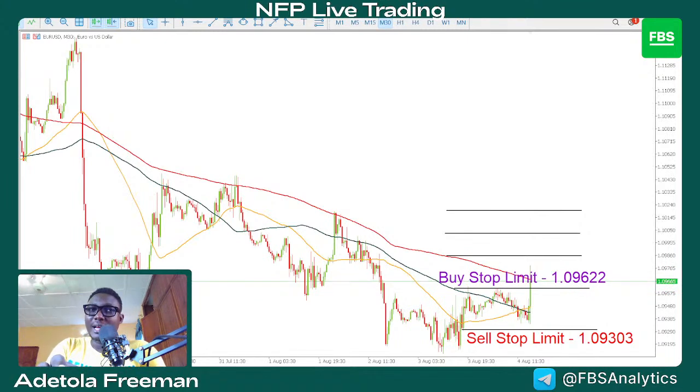Oh, it was too fast. I'm sorry about that for those of you who got caught on gold. So what you can do right now is, since gold is still ranging, quickly delete the sell orders and leave the buy order to run. For those of you that got caught on gold, delete the sell orders and leave the buy orders to run.